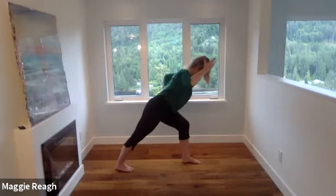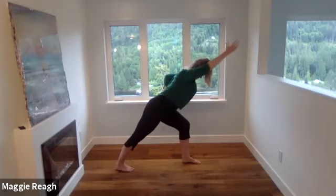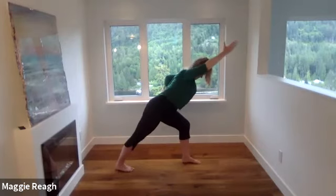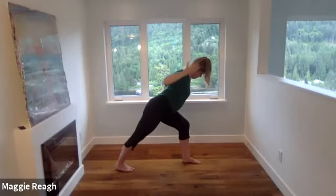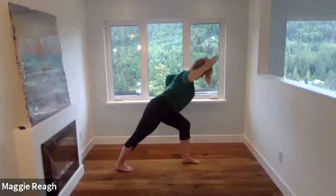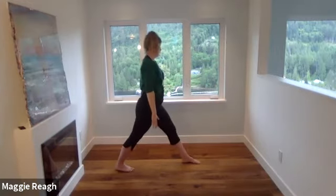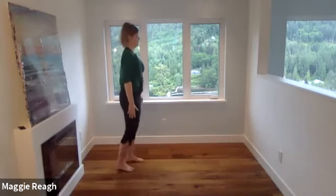A lot of strength work on the front hip. And stretching the back leg, the hip flexor. And working on one shoulder at a time. After around 4 to 6, exhale, release. And stepping back if you can.